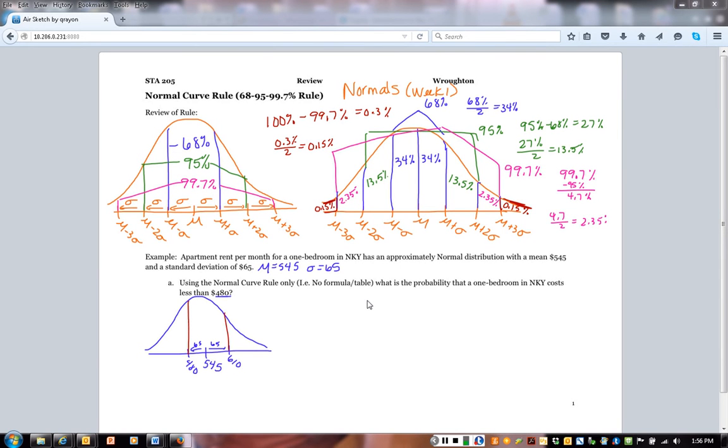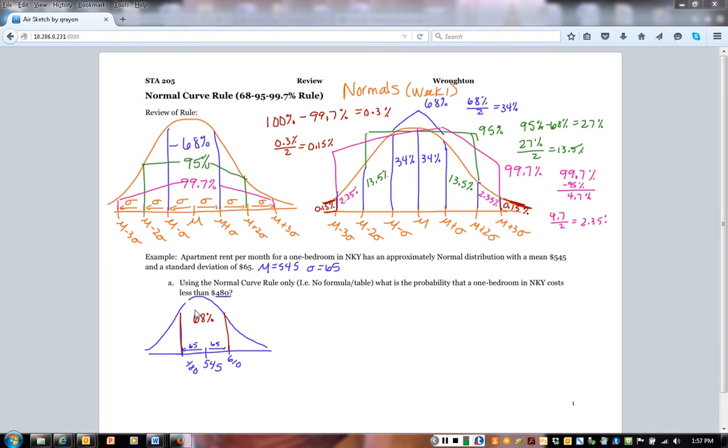Well, so far, I didn't do the greatest job drawing that picture. Let me fix that real quick so it's a little bit more symmetric looking. So if I go out that 1 standard deviation either direction, I know from up here that that's 68%. And I don't need to worry about going out to the 95 or 99.7. Let me just work with what I have. So I already have 68% on my picture, and I have 2 spots left.